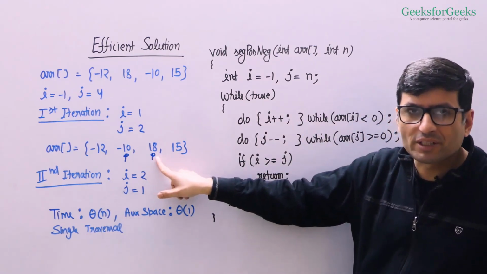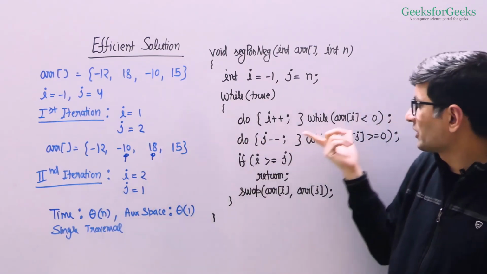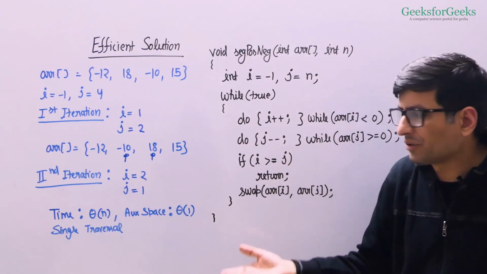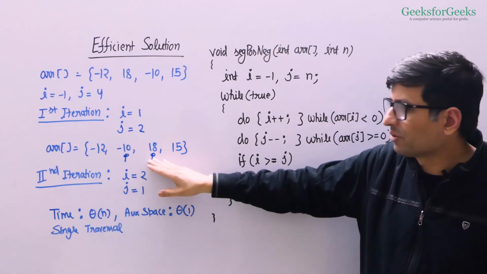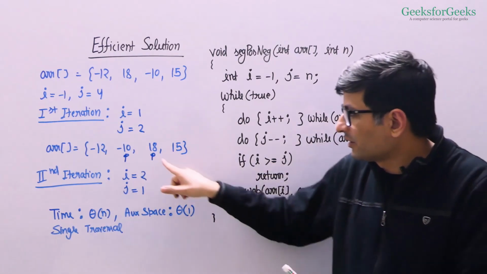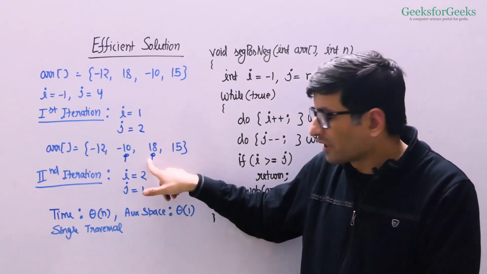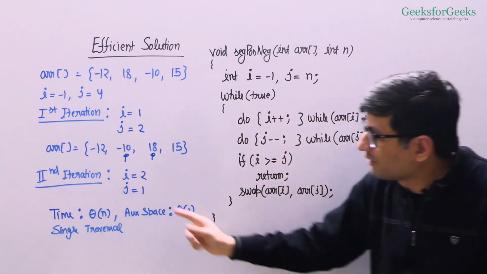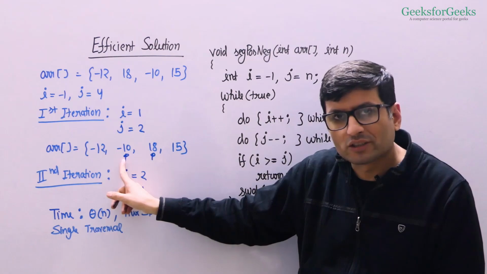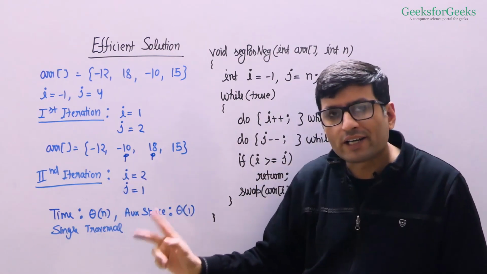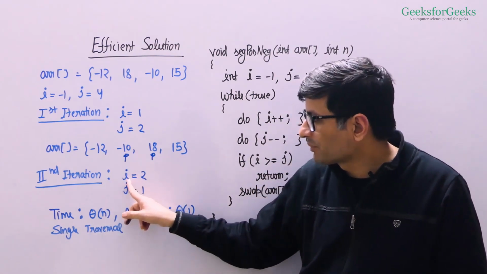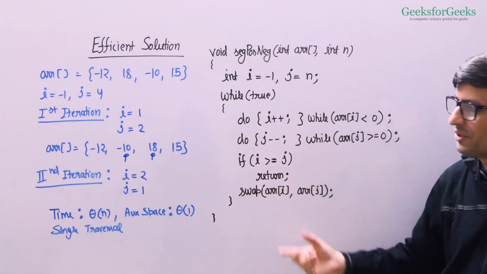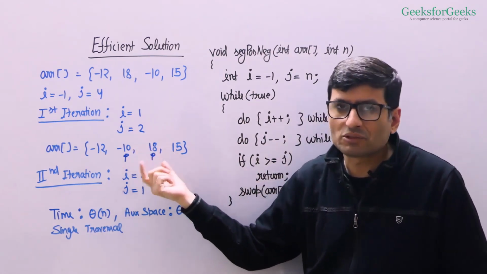And after i becomes here, it will stop, right? Because this condition will be checked. arr[i] is actually greater than 0. So it will come out of the do while loop. So i will stop here and j, which was earlier here, will enter into this do while loop and j will stop here because this is smaller than 0, right? And now i and j have crossed each other. i has become greater than j. So we'll fall into this if condition and we'll return. And you can notice that our array has become sorted.